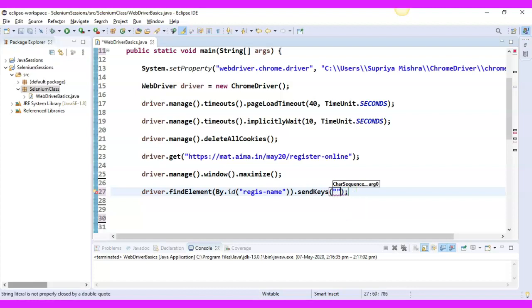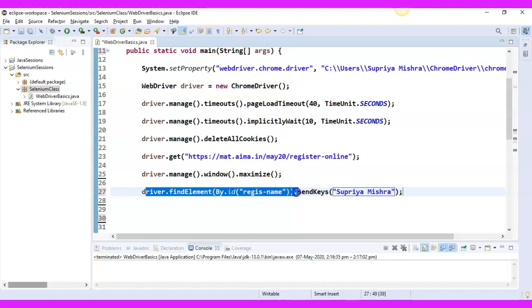Say I want my name to be entered, so it will enter Supriya Mishra. From here till here it will identify the web element, and from here till here it will perform the action of writing my name inside that text box.